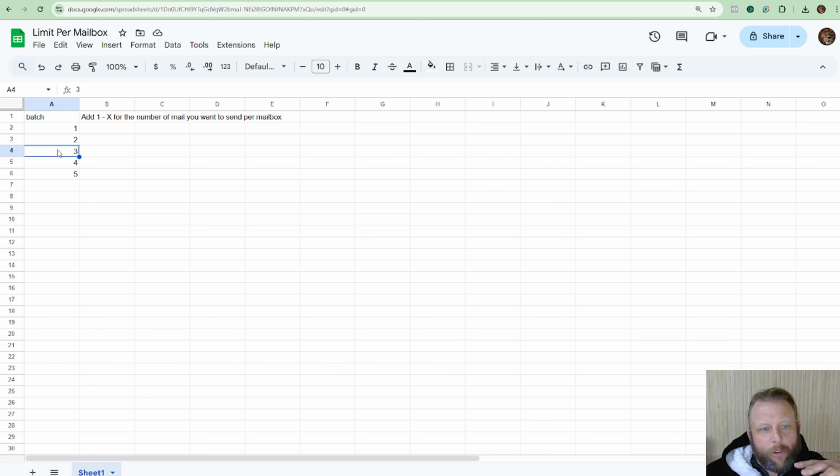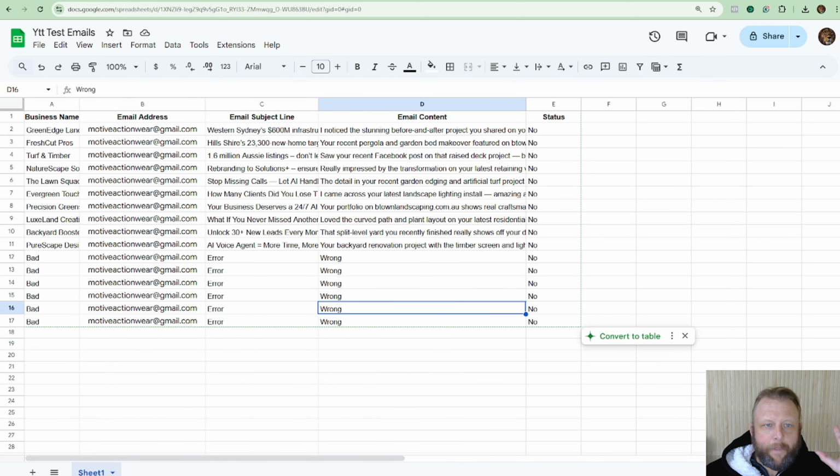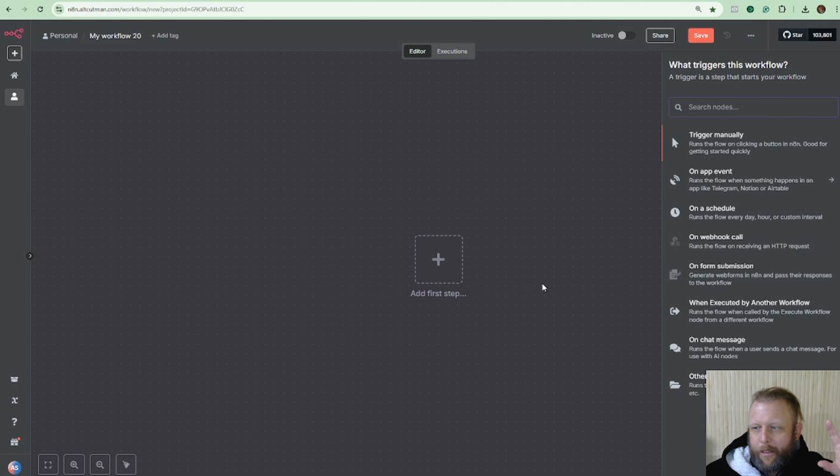We just need to number them because it's kind of like a placeholder that N8N is going to use. So you're just going to replace this, and if it's going to be one email box, I'm going to add 50 in here, and if it's the next one, it's going to be the next amount along. I'll leave these spreadsheets in the community so you can download them. But let's go build out this one first.